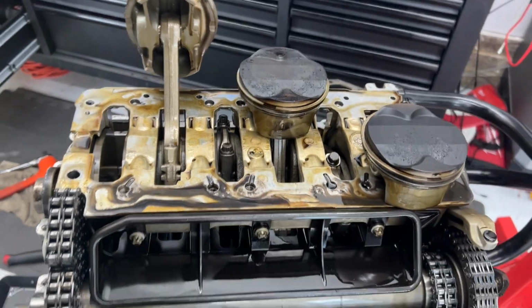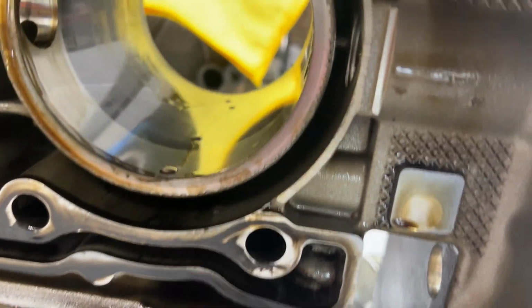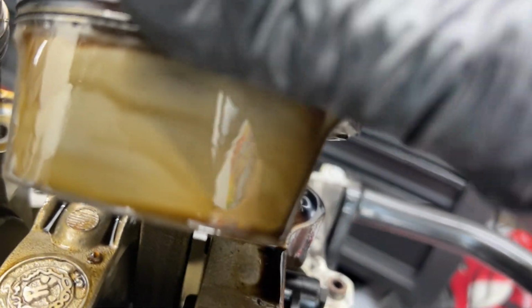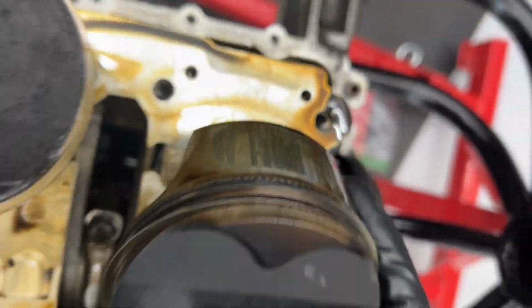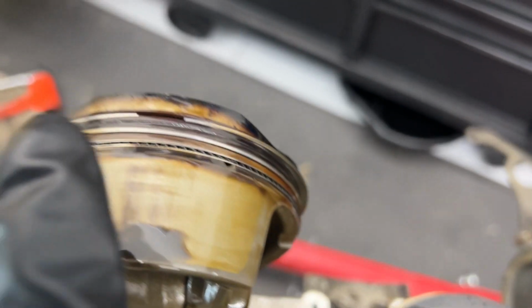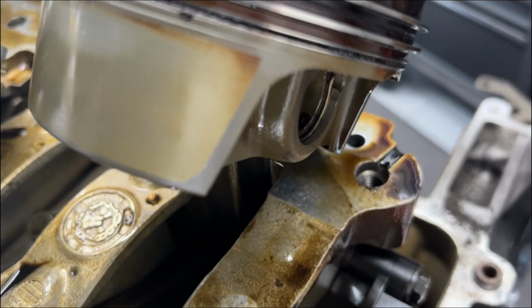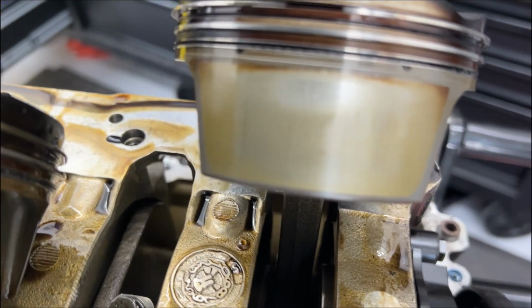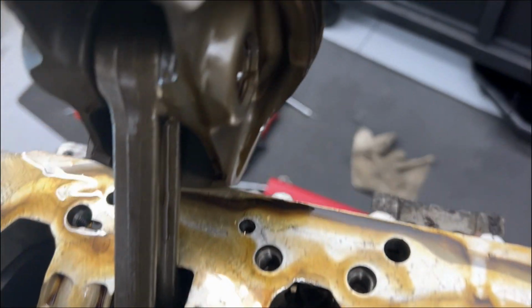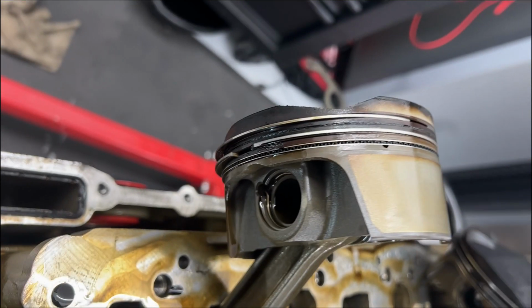All right, I lifted this thing off myself somehow, got it off of that guy, and we set it over here. So now we'll be able to look at our cylinders a little better and the skirts of these guys. That's what I'm curious about. That side actually looks pretty good. All right. Now that I wiped the oil off, you can see a little bit of wear right there at the very top. And up here, a little more wear there. And not a whole lot there.